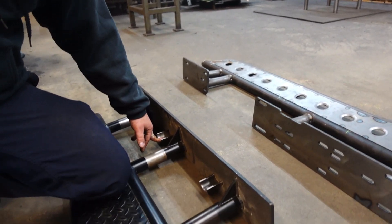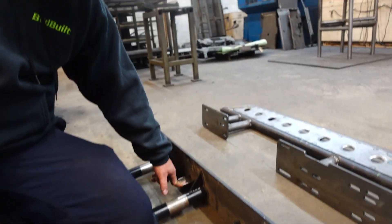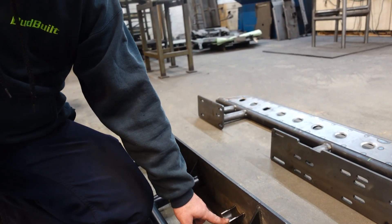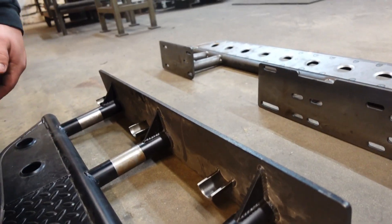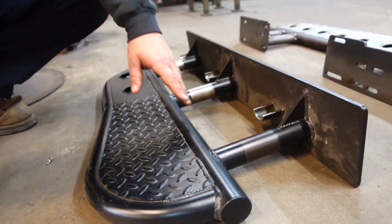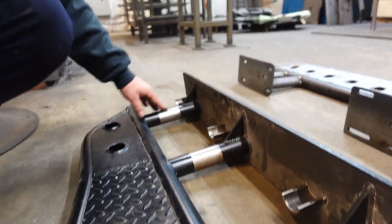This is a 120 DOM, which is basically 5 thousandths thinner than an eighth inch. Then we also offer 188 DOM, which is slightly thicker than 3 sixteenths. This just showcases the different thicknesses of tubing — you can tell there's a different color per tube, and you can see that there's a welded seam on the A-tru.